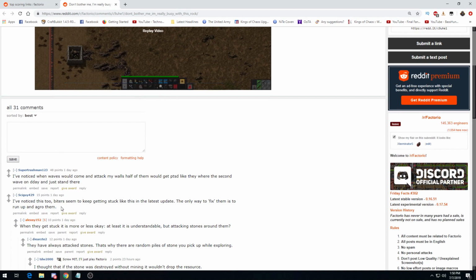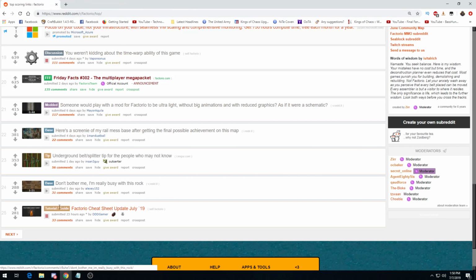I noticed these two biters seem to keep getting stuck like this. Latest update: the only way to fix them is to run up and aggro them. Sometimes I think you almost have to shoot them, because I've run past one and it didn't aggro on me.